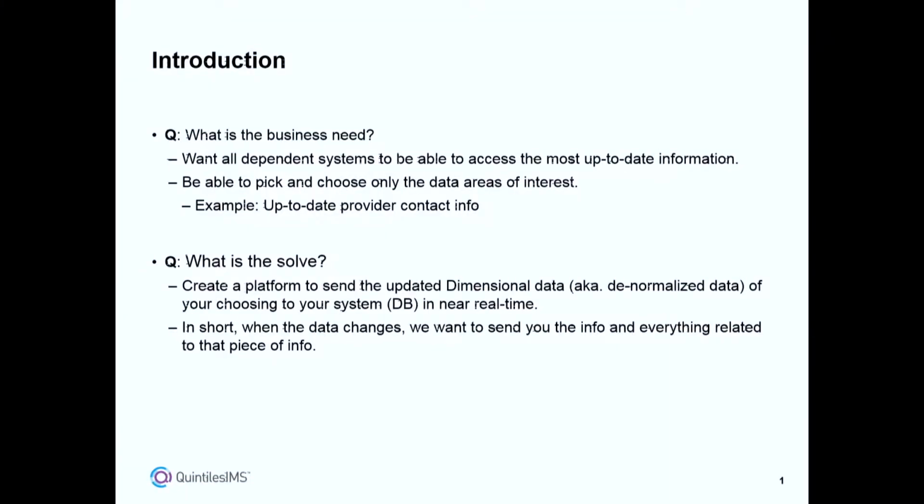Now, as I mentioned, a custom ETL may work, but we have systems spread across different infrastructures, different firewalls. And in this platform, what we want to do is build a system that can send this dimensional data, denormalized data of your choosing, to your database in near real time. In short, when the data changes in a source system, we want to change the denormalized data in your database when that happens. And think of the convenience, right? You don't have to do a join. You go to your target database, and the updated provider information is in the system.